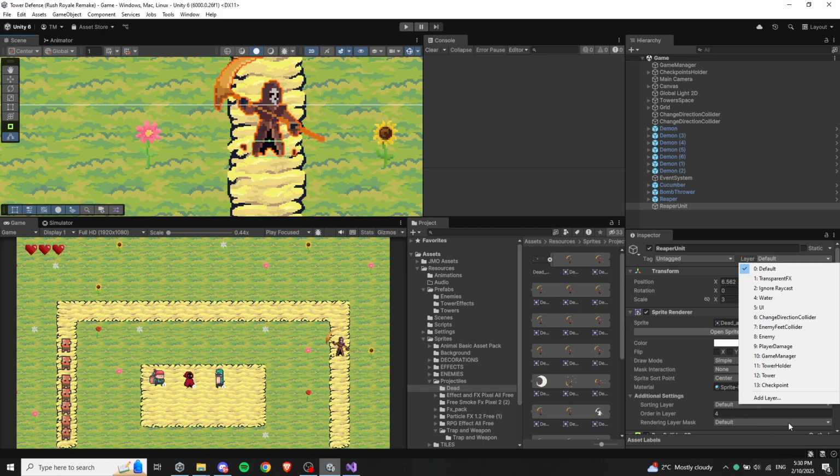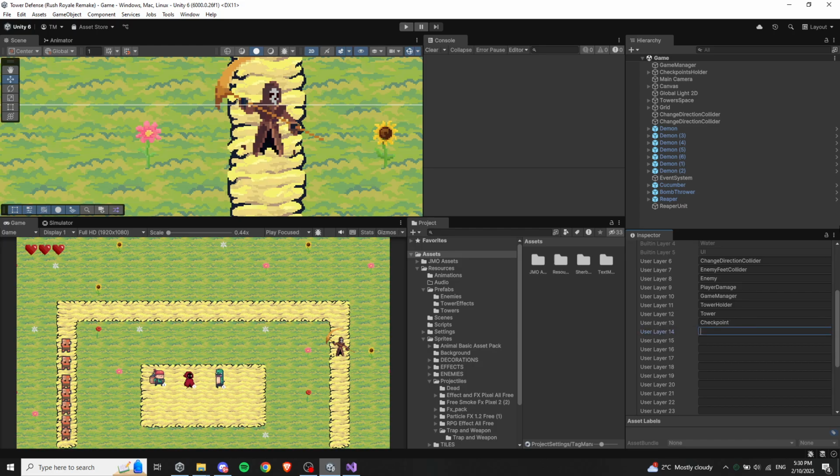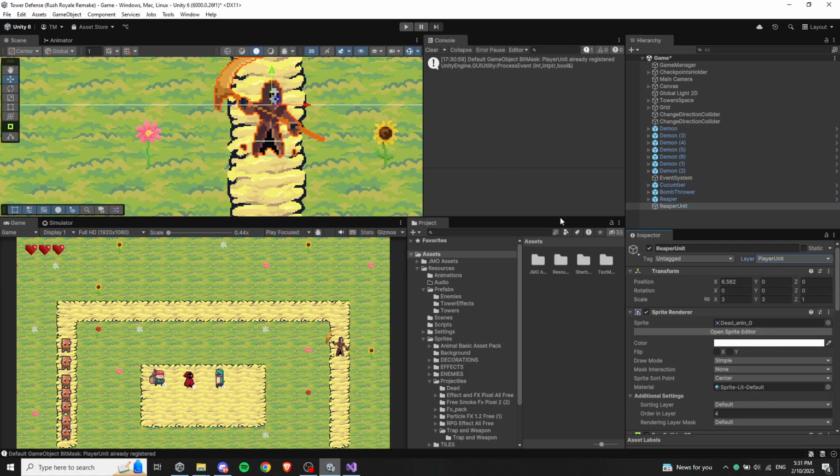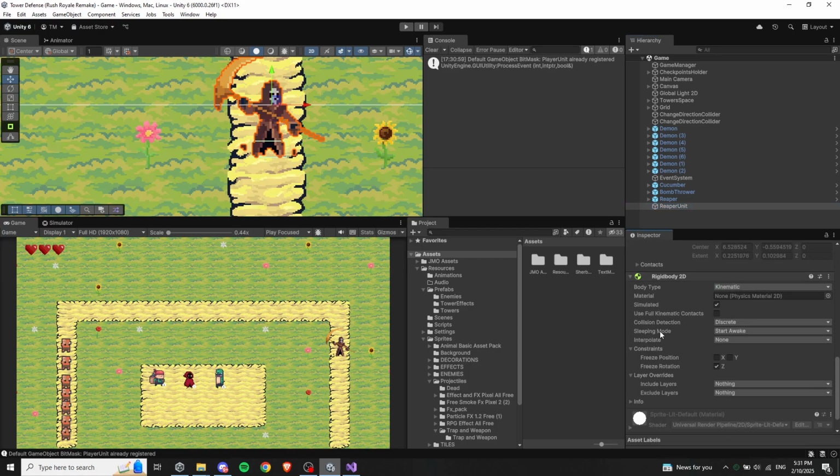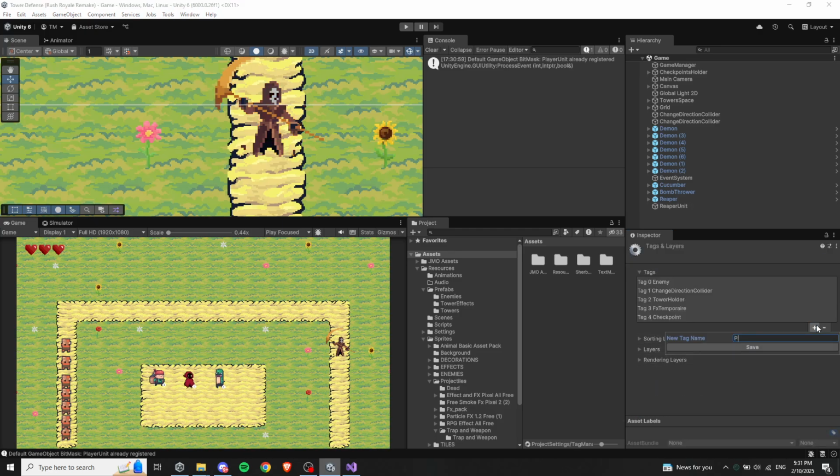And we'll create a layer. We need three layers here, actually. One will be player unit. Then we want unit collider, and then we want start collider like this. So we'll place this in the player unit layer. Okay, and also let's give it a tag just to make sure. Or never mind.